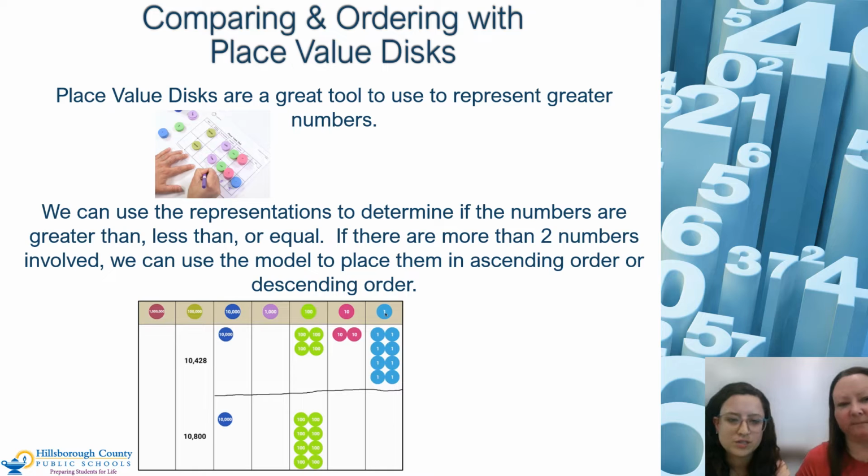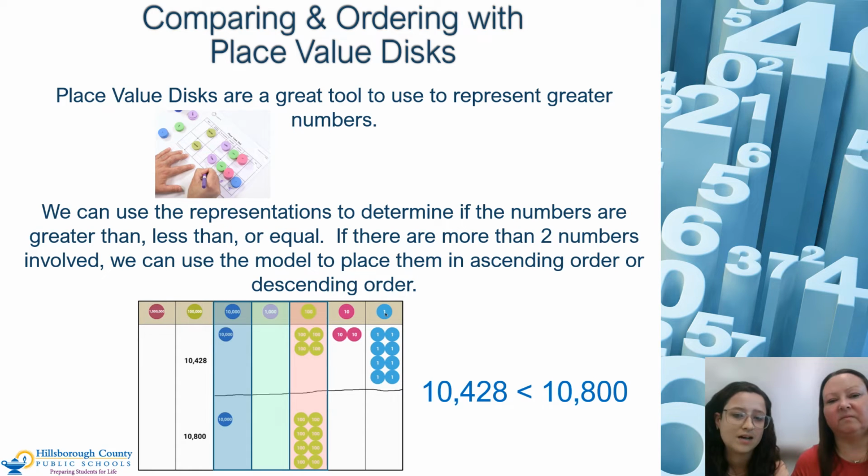So if you take a look on the screen and we're looking at these two different numbers and we look at the place value, we want to look at the greatest place value first, but we notice that there's no difference. It's the same value. So we have to go to the next place value. Again, no difference. So we go to the third place value or the hundredths place, and we can see clearly that one of them has more place value discs than the other, and we can extend that knowledge and now write a comparison statement with our numbers.